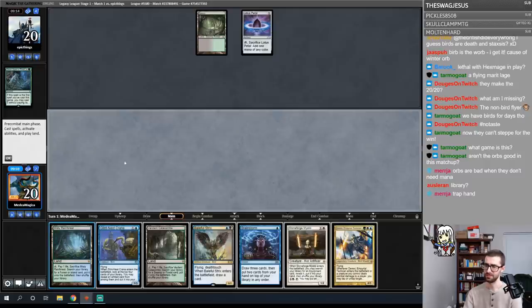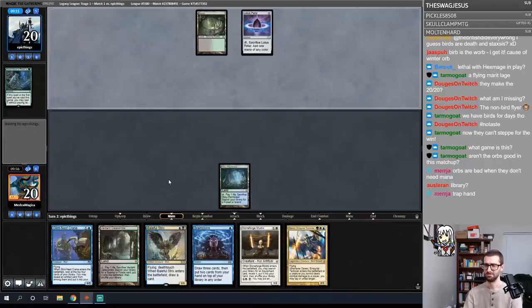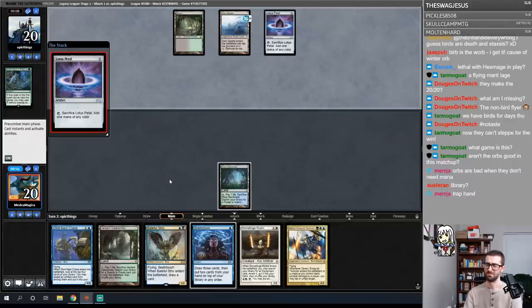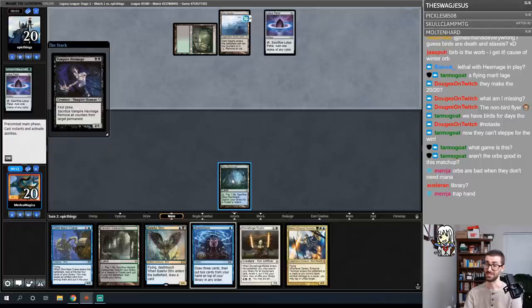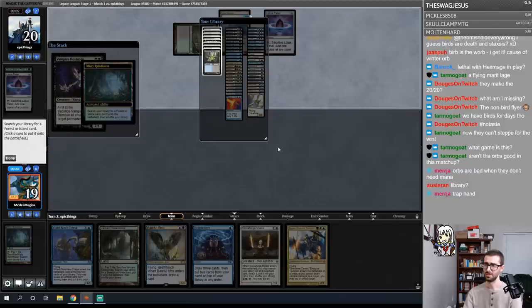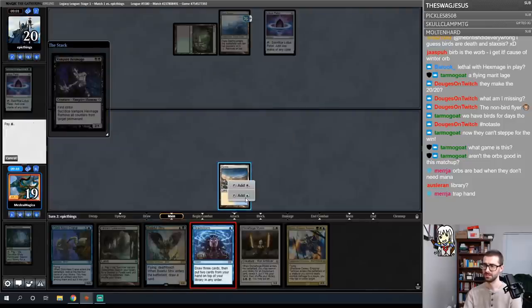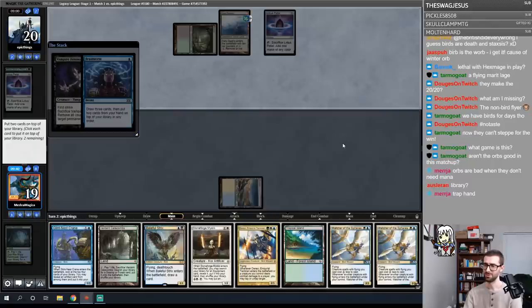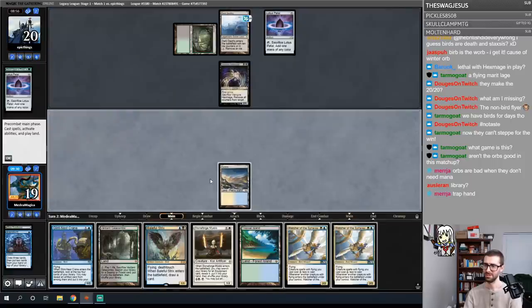Welcome back. Let's Brainstorm in response to that. This would be a great time to find a counterspell. Probably grabbing Tundra with this first one. Oh no. We're gonna chump block a bit.